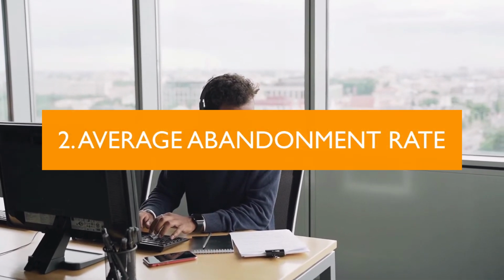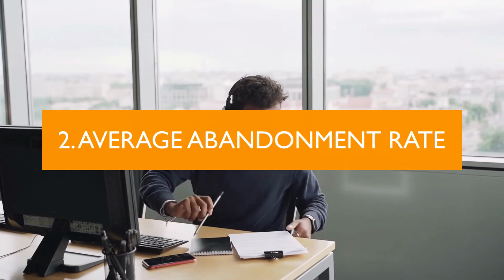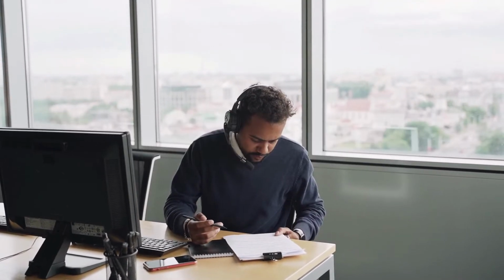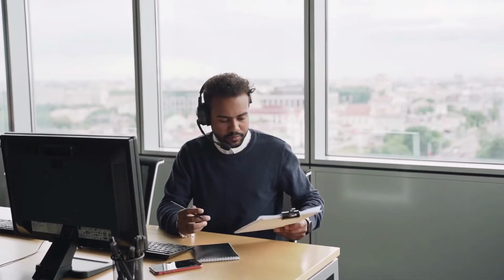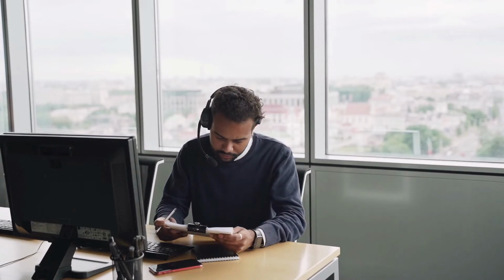Number 2 is the average abandonment rate. This is a measurement to show the number of callers who actually hang up before they can talk to one of your agents. This will give you a good indication of the overall contact center performance, and of course will contribute to the customer satisfaction.